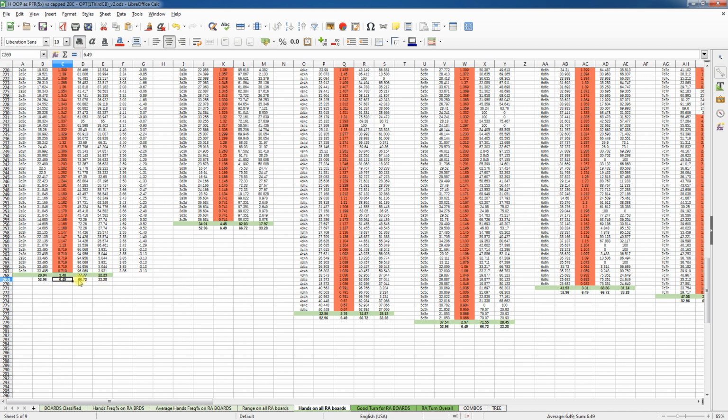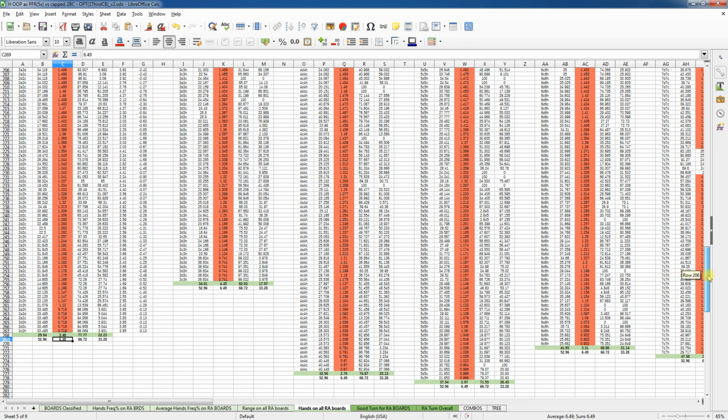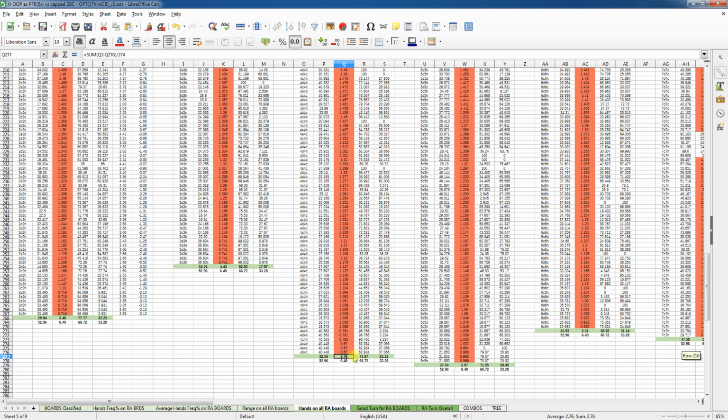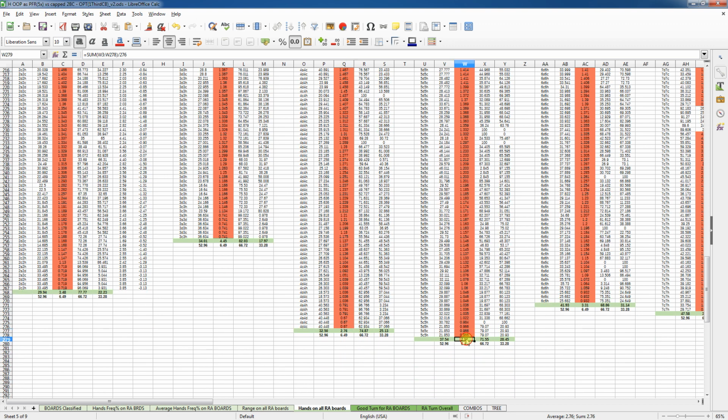And so you can see that this is a hand, unless you spike a set, for example, or a straight, etc. You can spike a straight on the flop, but if you don't turn a straight with pocket twos, this is a hand that will be really tough to show a profit with. And this is the same with pocket threes here, as you can see. Expected value is below the average. Pocket fours are worse than pocket threes and pocket twos. This is the same for pocket fives. And pocket sixes are kind of in the same boat as all those previous ones.